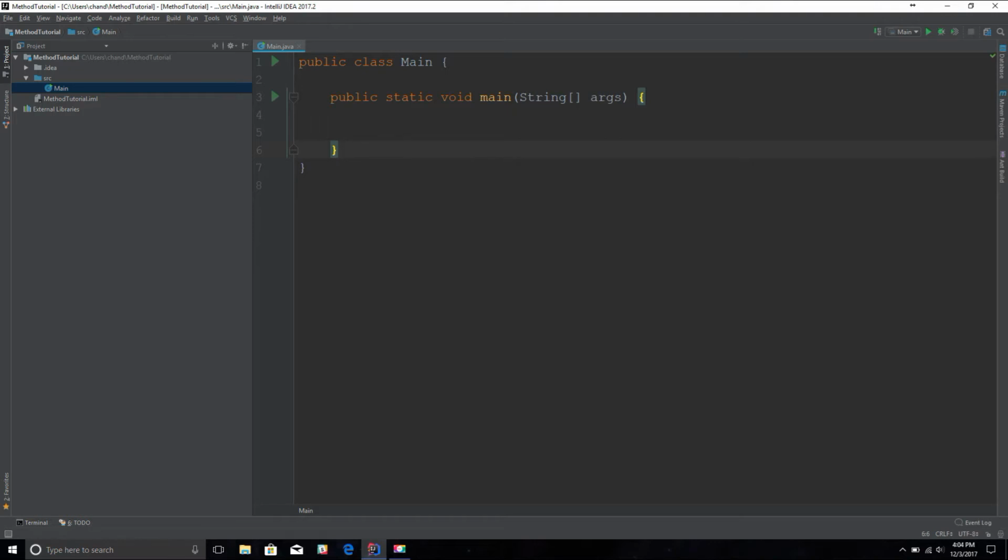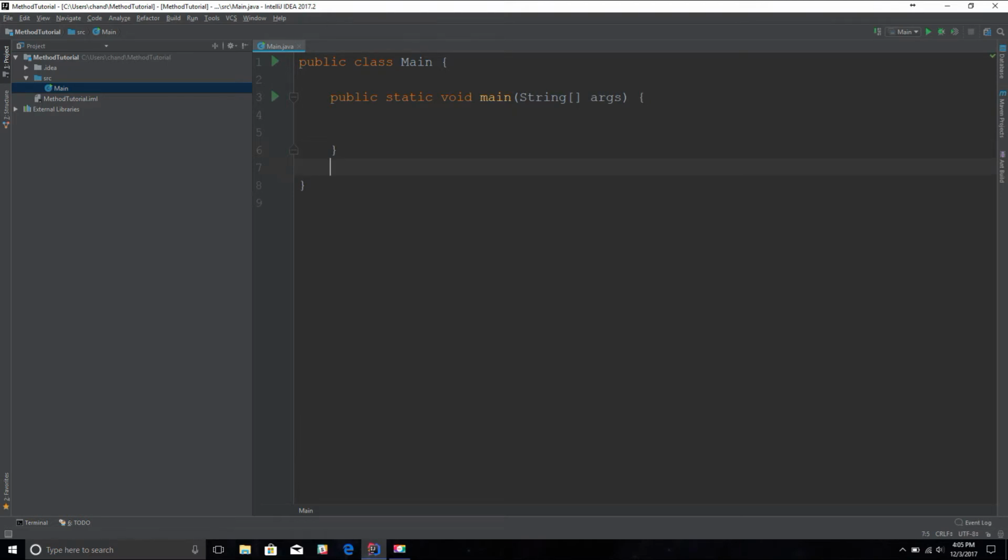So for example, if you wanted a method that can add two integers together, you can just call this method and put in your two integers, and the method will add them for you rather than you simply doing 5 + 4 manually. This method will do that for you. That's basically what methods are. And I think the benefit of using methods is that it prevents you from rewriting a bunch of code. You can easily just call a method and it'll do whatever you want for you instead of you having to type in a bunch of lines of code that will do all those things. So yeah, I think methods are neat.